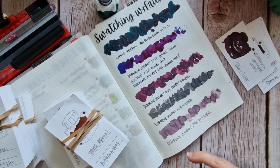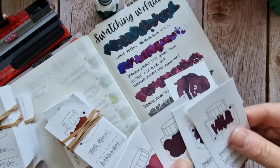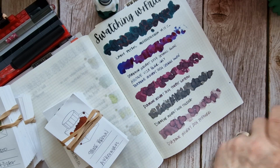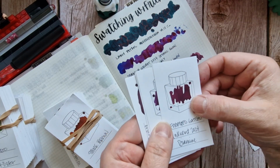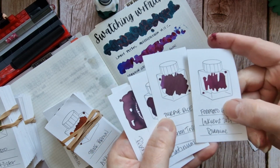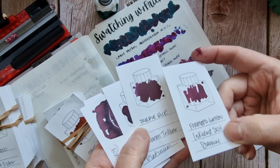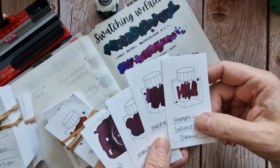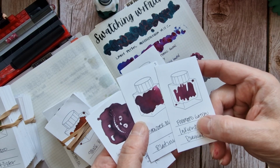Okay. Let's see. We've got Diamine Inkvent Forest Gateau. The only things I could find similar to it, so what it reminded me of, and I was wrong about, was Linen Toolbar Purple Rice. That's a little bit bluer. What's really been annoying me is when I hold these up and I look at my video when I'm editing it, things don't look anything alike what I'm seeing in person. It does look a lot like Platinum Lavender Black.